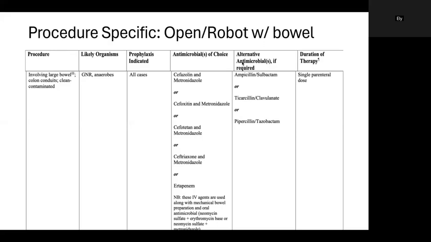more broad, whether that's in combination with something like metronidazole, or I believe we had a recent case with Dr. Daly and Dr. Balaji, where her first line antibiotic was something called Invanz, or ertapenem, which is a relatively broad spectrum carbapenem. But we can also consider things like piptazo, piperacillin-tazobactam, which is, I don't know if this is an aminopenicillin or just a regular penicillin with a beta lactamase inhibitor. It's considered somewhat of a big gun, but we definitely need to go a little bit more broad when we're considering large bowel cases.